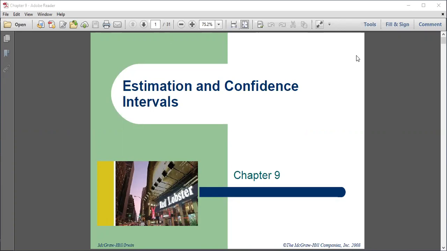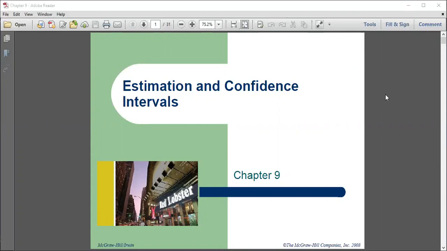In the previous lecture, we described the central limit theorem and the sampling distribution of the sample mean when sigma is known. The central limit theorem states that for larger random samples, the shape of the sampling distribution of the mean is close to the normal distribution. This is the concept of the central limit theorem when we have a larger n. The shape of the sampling distribution will be close to the normal probability distribution.